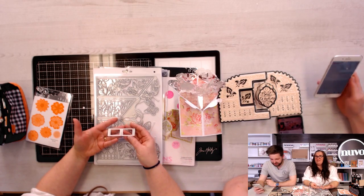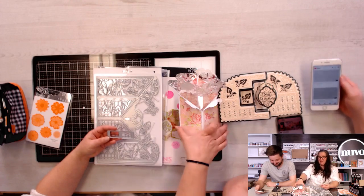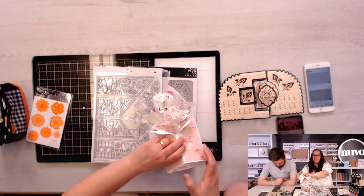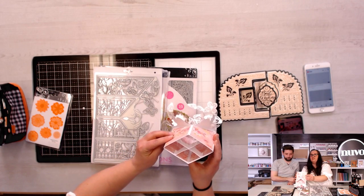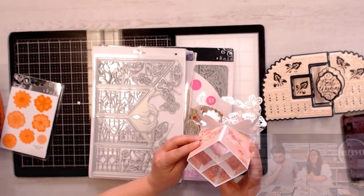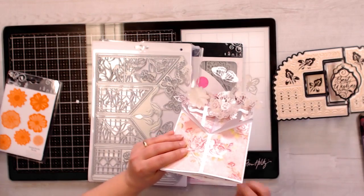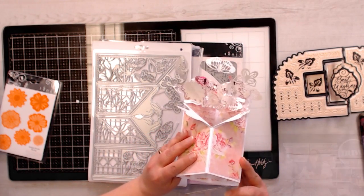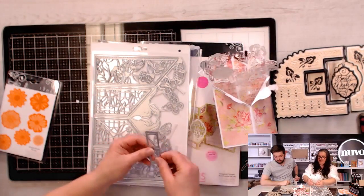3D glasses. Yeah. It's just to give you somewhere to stick your butterflies. So if you have a look inside the box there, you can see it there, can't you? I've got a cross. Well, this little panel here, you cut it twice, you interlock it together, and it makes that little cross for you to be able to stick your butterflies on. So that is what that is there.